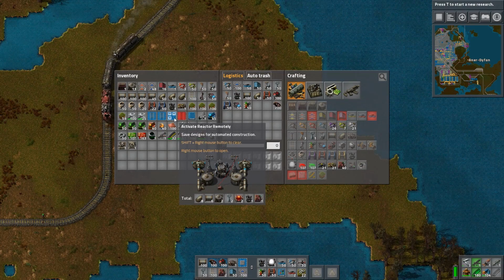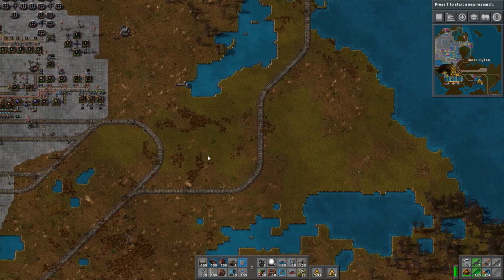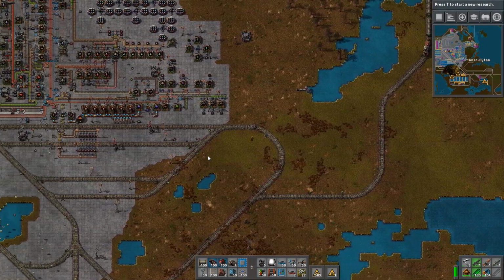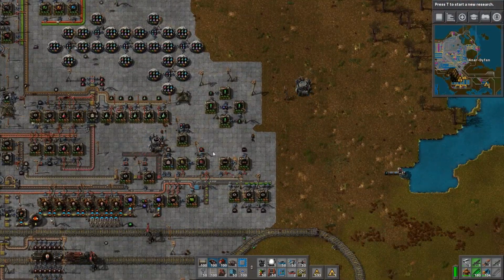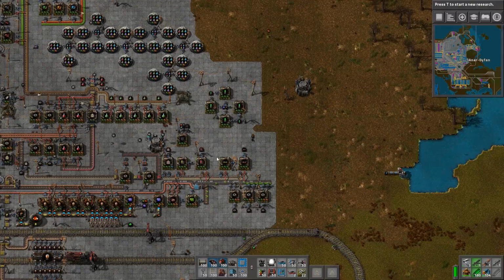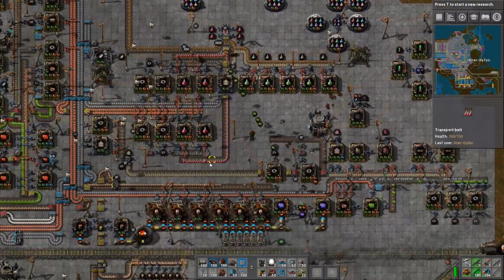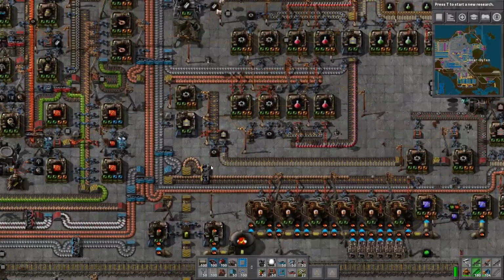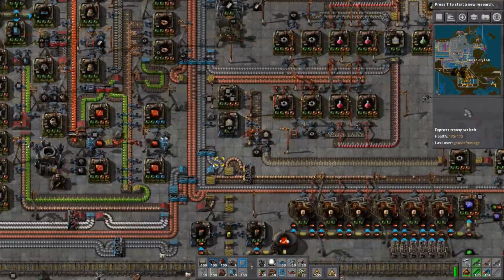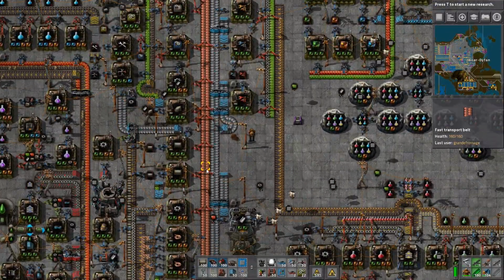I still haven't read the documentation on this, but there's another thing called activate remotely. I think what it does is add another signal in, and without that, the reactor doesn't turn on. Because it's all logistics networked, I think you can delete and rebuild that blueprint, and it will turn itself on and off. So you can turn your reactor on remotely, which is quite neat, from what I gather, anyway.